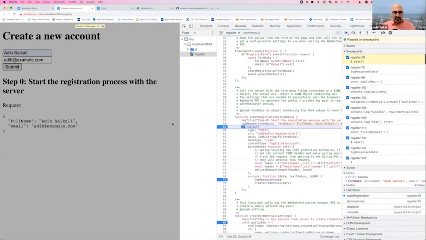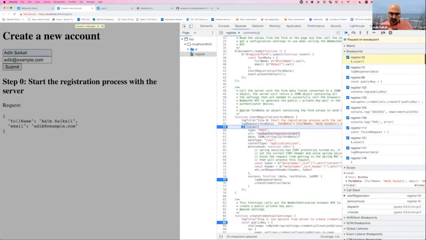So the way that this app works is that in order to be educational, it prints out to the screen the JSON that it is sending to the server and the JSON that the server, the Spring Boot application, is sending back to it. So what's happening here now is we're going to say $.ajax. We're going to do an HTTP post to this particular URL, which is just a Spring MVC controller that I wrote on the backend.